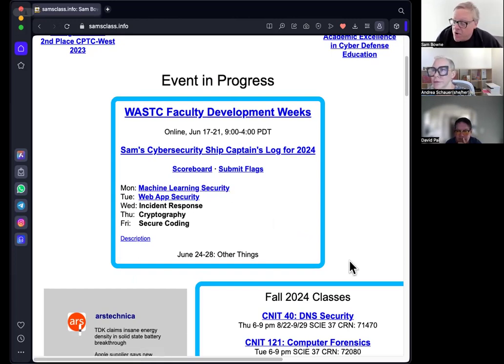And I'm teaching this as a whole week-long class in a lot of places. So you can spend the whole week just working on machine learning if you like, and you wouldn't be wasting your time. And then I'll do web app security, which is also very important. Our industry consultants have asked me to teach this specific class from this specific book because it's so useful for pen testers. And that also leads you into a place where there are hundreds of hands-on projects, enough to spend a whole week working on that. And then we'll do incident response, cryptography, and secure coding on the future days.